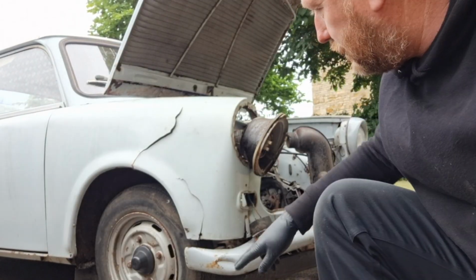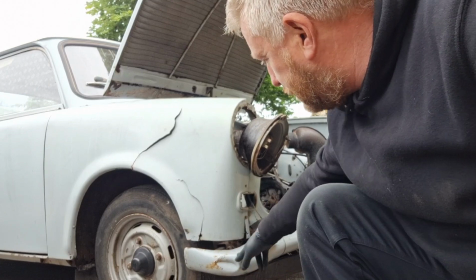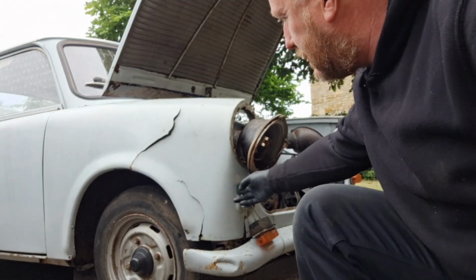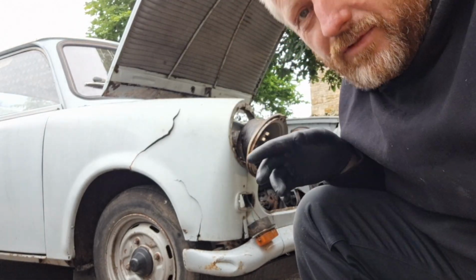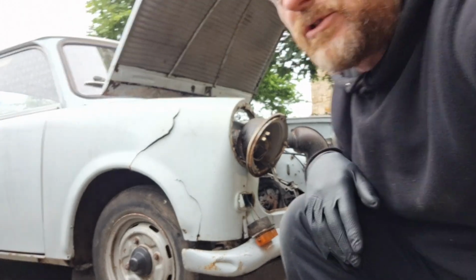Right, as you saw on the other videos, this corner's got a bit damaged. It's been nudged in this corner, not badly, just enough to push this out of shape and crack the wing, because obviously what it's made of, it'll crack rather than bend.